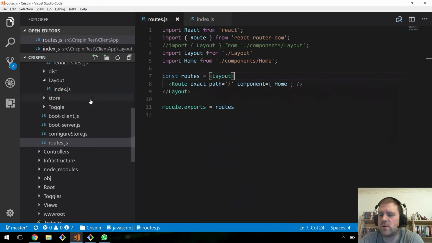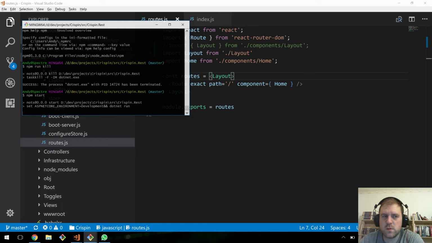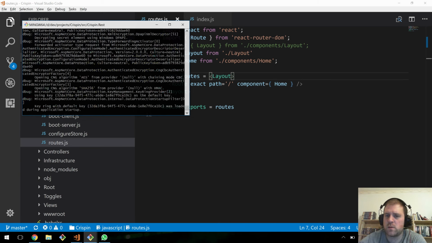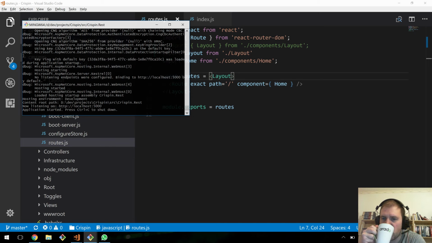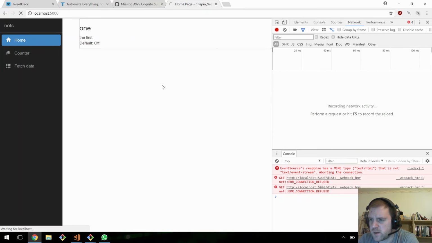Yes, of course. Then we get hot reload. Yeah. npm run. No, start. npm go. Magic is occurring. Hopefully it will work. Ugh. Right. Work.